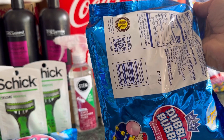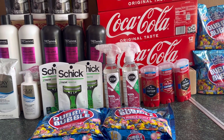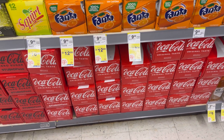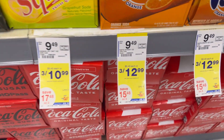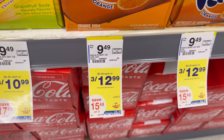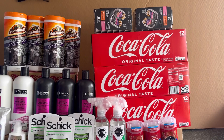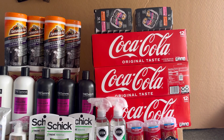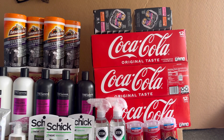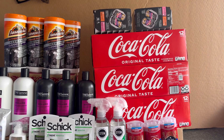Here's the barcode for the clearance Double Bubble if you want to check your store for the forty-nine cent bubble gum. Because I had a huge money maker on the previous transaction, I'm going to do the Coca-Cola deal. Three Coke twelve-packs are twelve dollars and ninety-nine cents — about four dollars and thirty-three cents each. I think that's a really good price. I also added Chéva again because it's a two dollar money maker, and I'll submit to my husband's ibotta account so it will help offset the Coca-Cola cost.